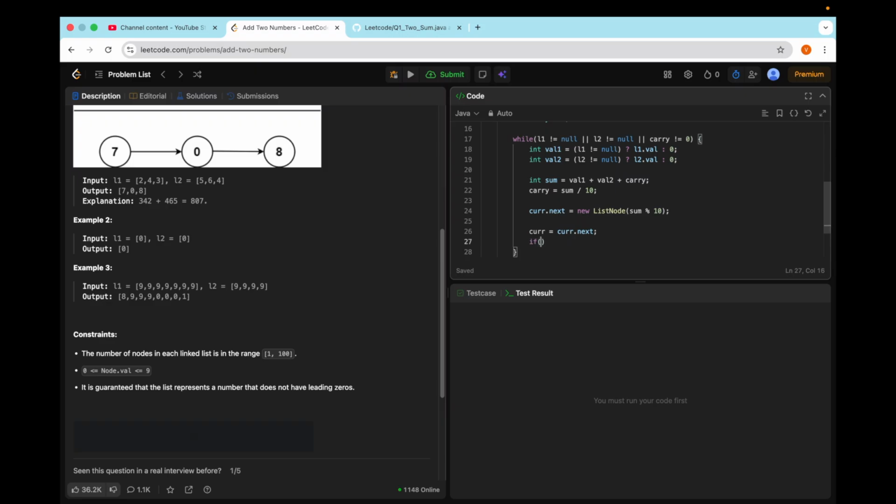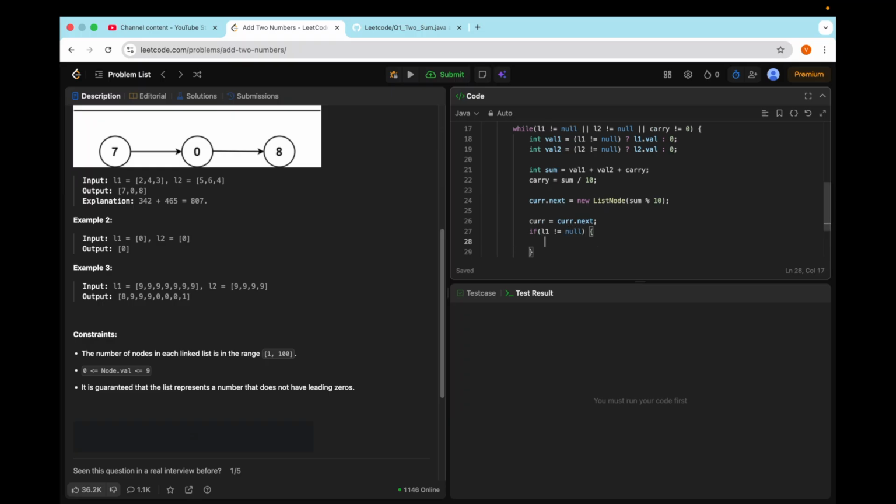Now, if my L1 is not equal to null, then I need to write L1 equals L1 dot next. If L2 is not equal to null, then L2 equals L2 dot next.